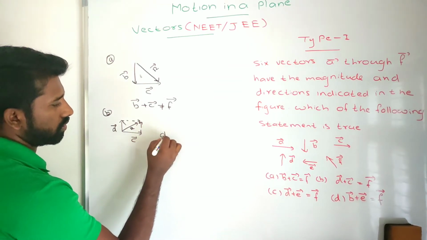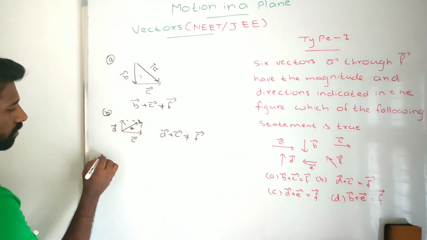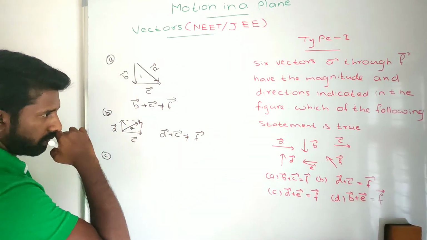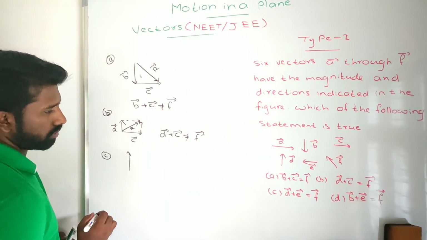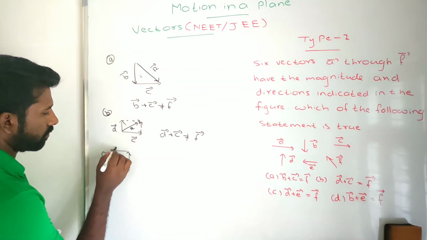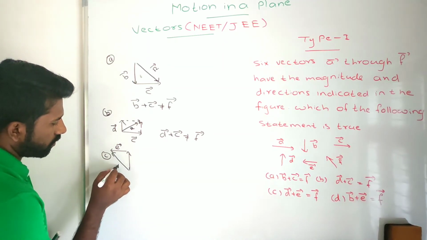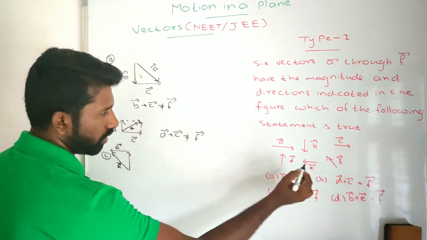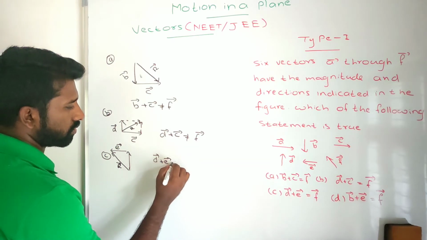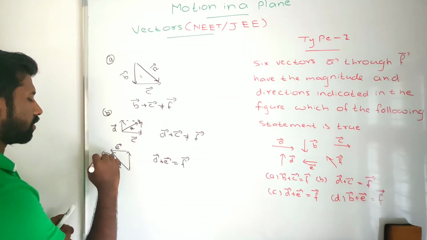So we can write D vector plus C vector is not equal to F vector. Okay, then look at the C option. There, the D vector is in this direction. What about the E vector direction? This is the E vector. Then based on the triangular law, I can say that this is the resultant. This resultant has the same direction of F. So I can say that D vector plus E vector is equal to F vector. Okay, so D is the correct option.